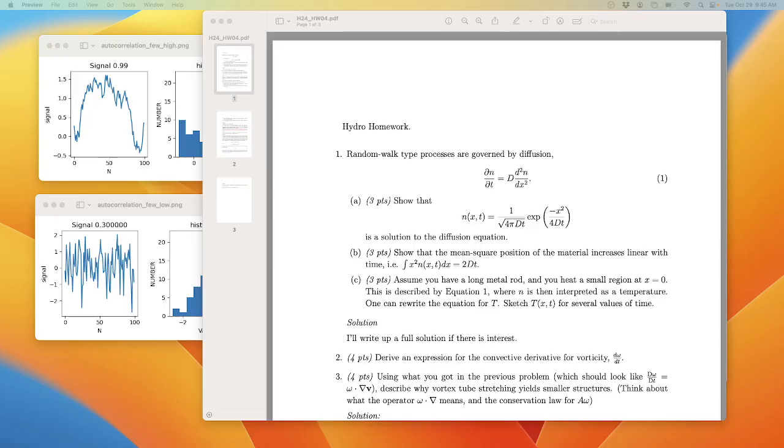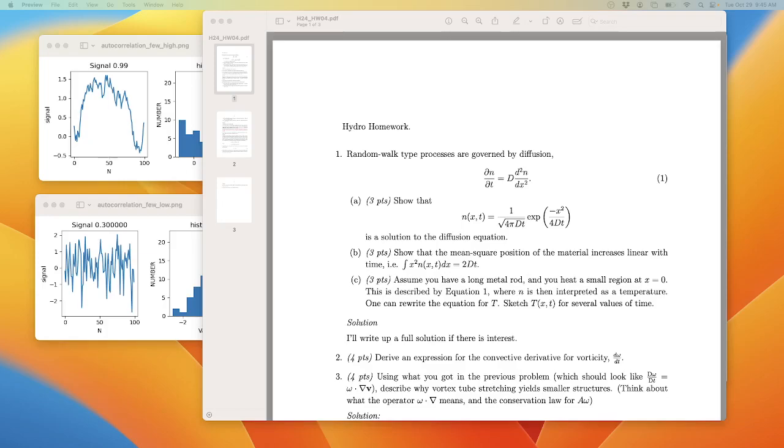You can integrate by parts, and then the error function. You don't need an error function because this goes over all space, so it's easier. You can integrate from minus infinity to plus infinity, so you don't need an error function. You can just use the Gaussian integral. The easiest way to do this is just to look up in your favorite integral table that the integral of x squared e to the minus x squared equals square root of pi over 2. So these are the Gaussian integrals. You're allowed to look those up. That's fair.